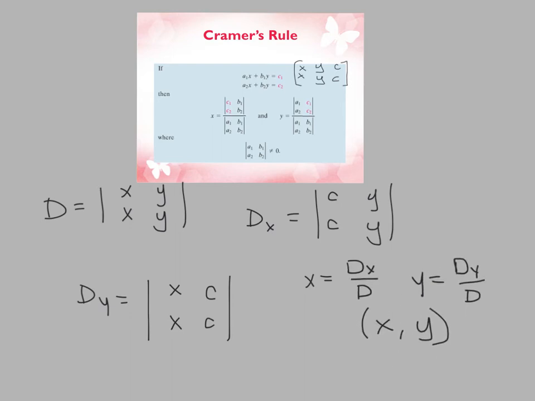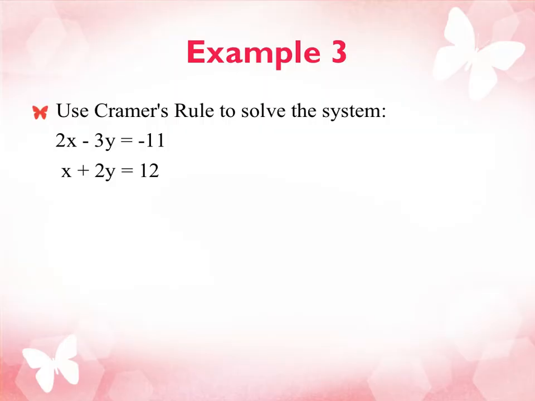So you're basically doing a 2 by 2 determinant 3 times here, which on your test, you're not going to get a question that just says find the determinant with a 2 by 2. You'll get it applied this way. And it will break it down. It will ask you for D sub x, D sub y, and then your final answer, which is your xy combination. All right, so let's work through it.